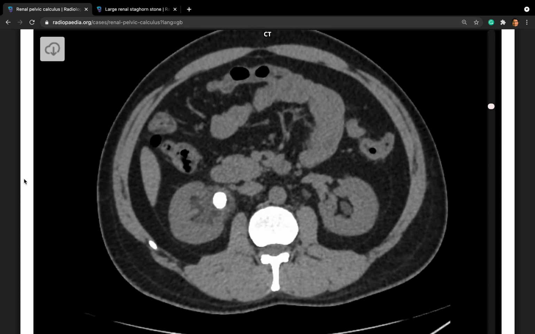And for PCNL, I'll explain to him that this is the procedure with the best success rate, but it will require us to puncture the kidney, and this increases the chance of bleeding. And very significantly, there is a 1 in 1,000 chance of him requiring a nephrectomy, and a 1 in 100 chance of requiring angioembolization due to bleeding later on. So these are the brief pros and cons of each of these procedures. I will be using a BAUS information leaflet to help him decide between the 3 options.